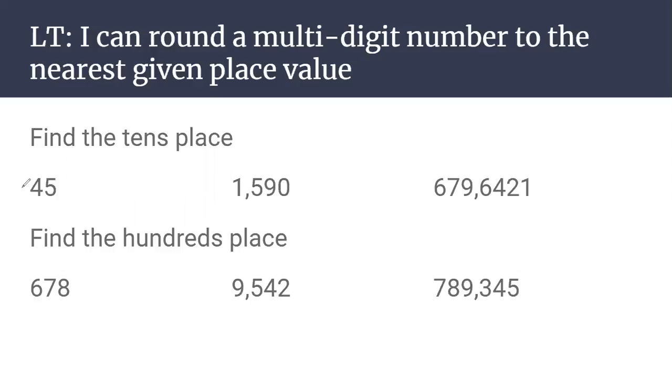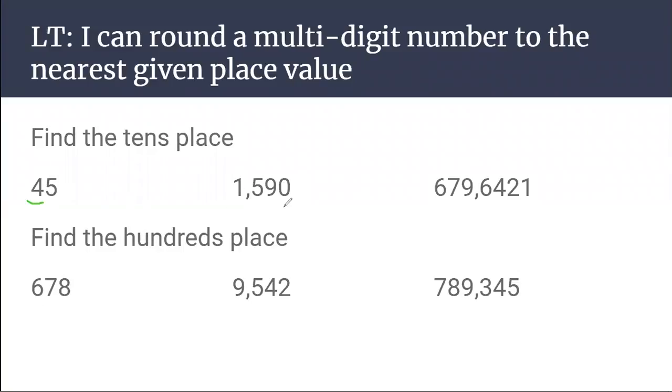Go ahead and ask yourself, what digit is in the tens place in the number 45? Hopefully you said the 4. What digit is in the tens place in 1,590? Hopefully you said the 9. Same thing here, only Ms. Reinheimer put the comma in the wrong place, but it's still, which digit is in the tens place? Hopefully you said the 2.